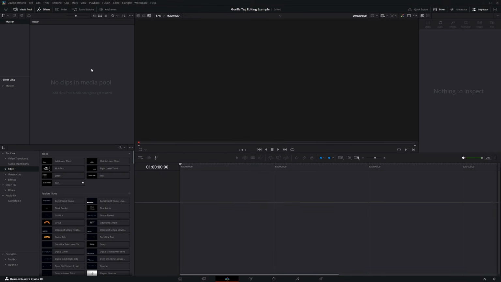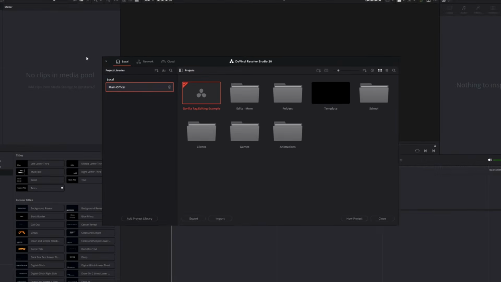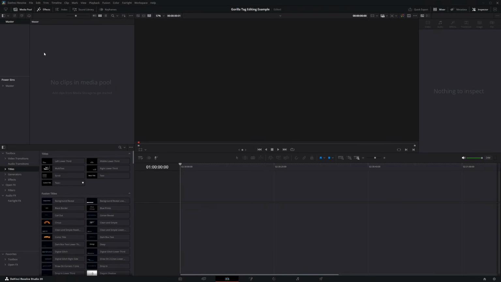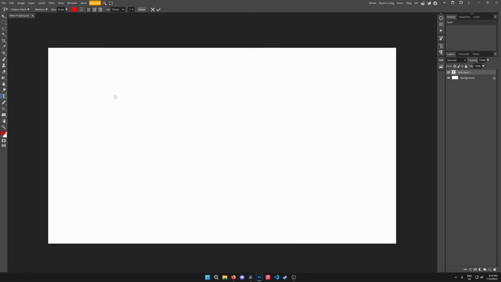And now we're going to import our thumbnail, assuming that you made a thumbnail, because the thing with Resolve is the first thing that you import is the thing that's going to show up, if you're organizing correctly, right here. So you want to import your thumbnail so you can easily identify videos every single time. Funny enough, I don't actually have a thumbnail, so I'm just going to make one real quick. Here we go.